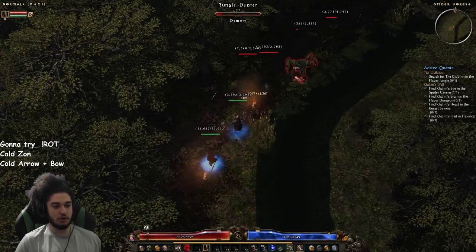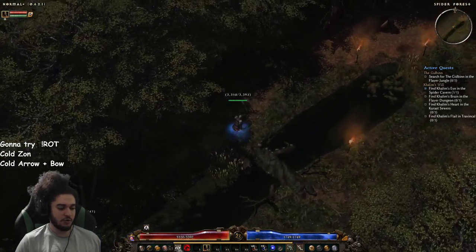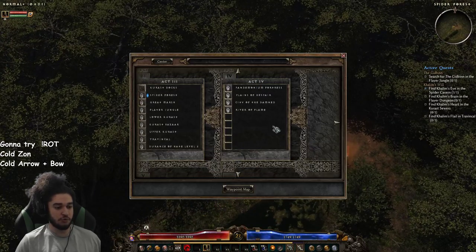And then I also have a curse at the moment. Well, I guess it's not really a curse, but sort of like a curse, which is Inner Sight. And Inner Sight is super, super, super strong.